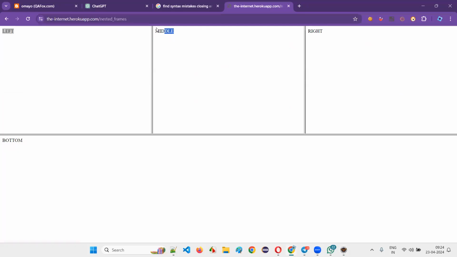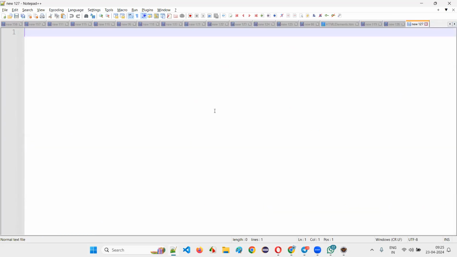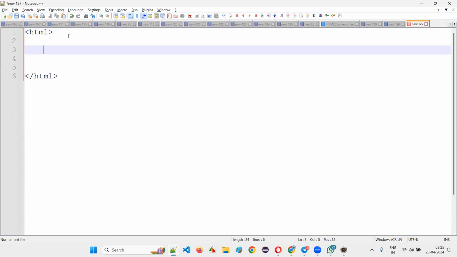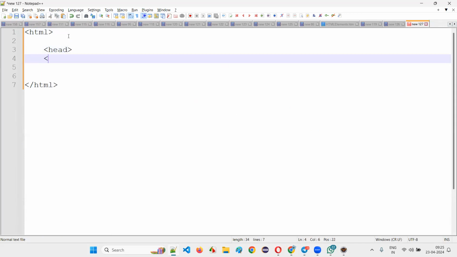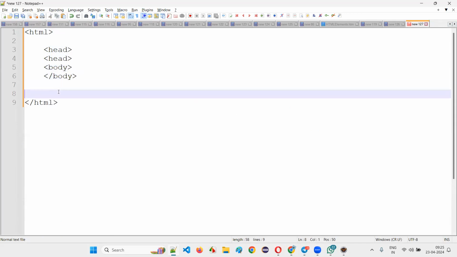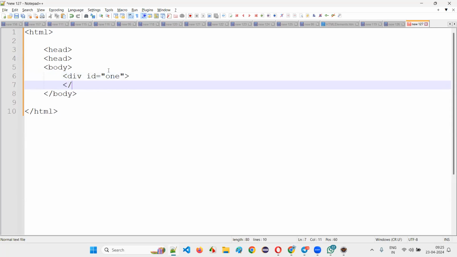But one thing I want to do before closing up is that this middle thing, I just want to check. What if, okay, I want to do one thing. Just be with me. I don't want to go with frames, but in the normal way I'll write HTML, then head, then /head, body, /body. And here I'll give a div, ID is equal to any1, and in that I'll give one more /div.